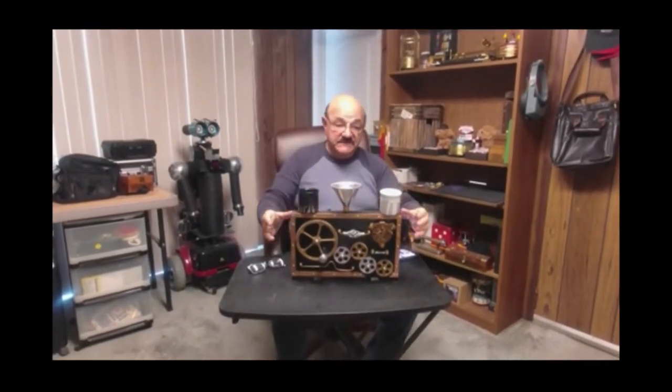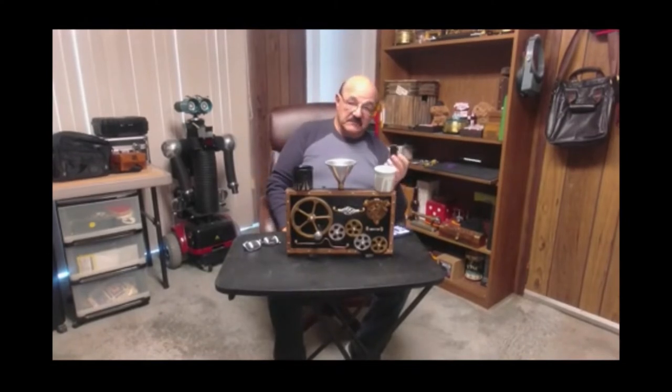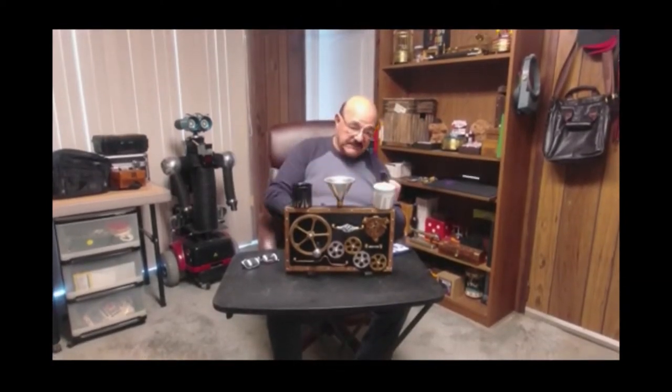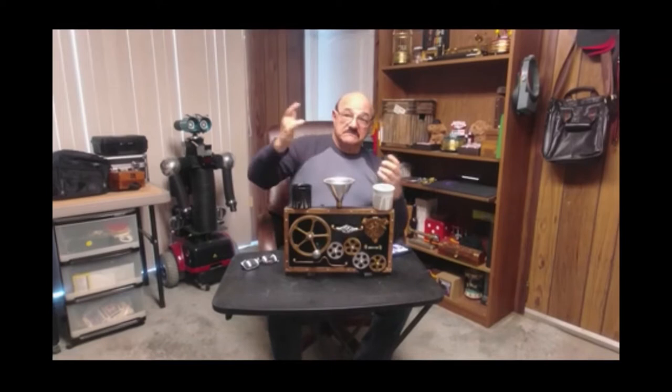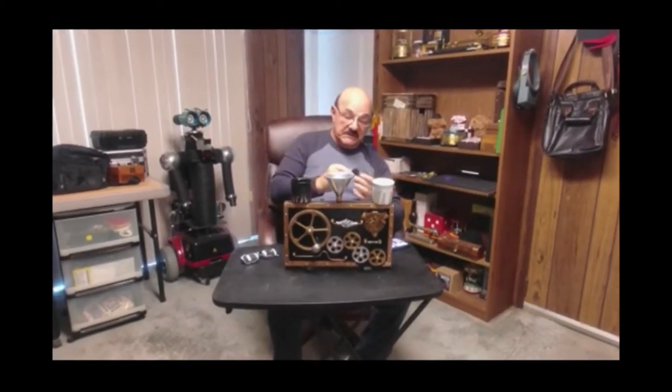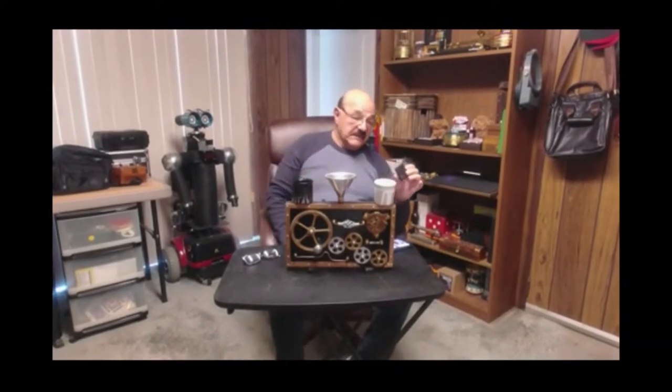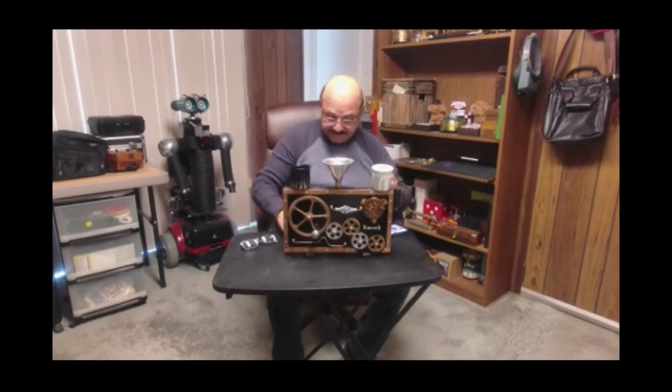The final thing I had for when the real wand came out — the one with the white tips and the black center — was this flash cotton unit. You put flash cotton in here, then confetti, and when you hit the button it shoots up about that high with the flash cotton and confetti. It's a really nice-looking report. You can use confetti that floats down, regular confetti, or mylar confetti. I use the mylar confetti because it looks pretty. These are made by a fellow in France who was at Magic Live in Vegas in 2022.